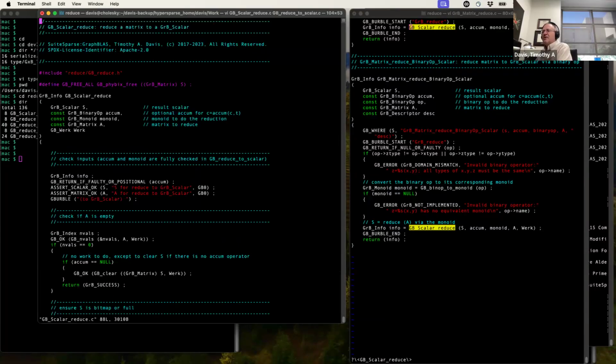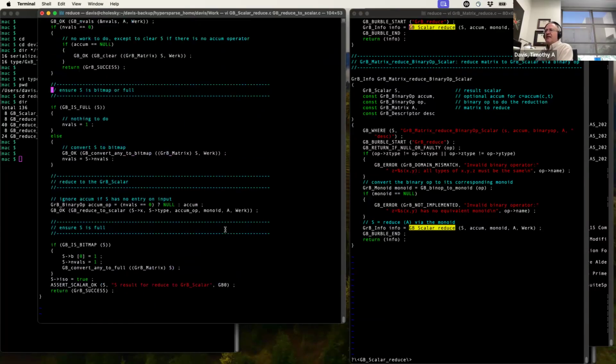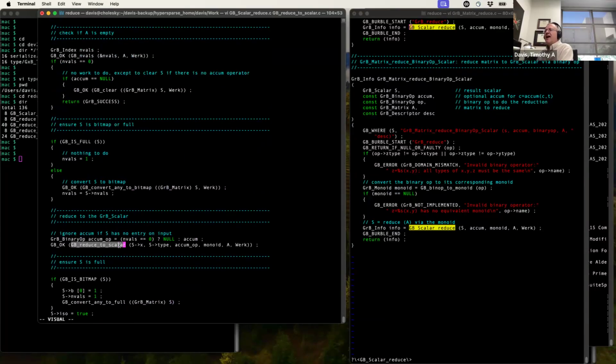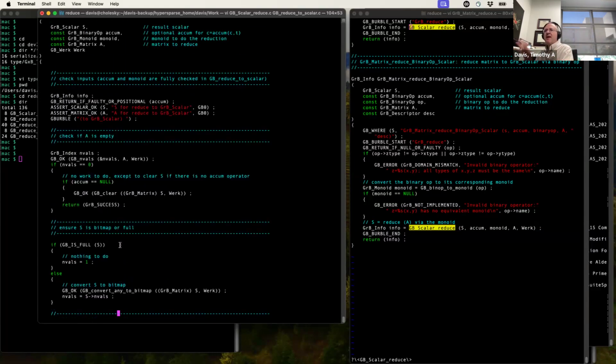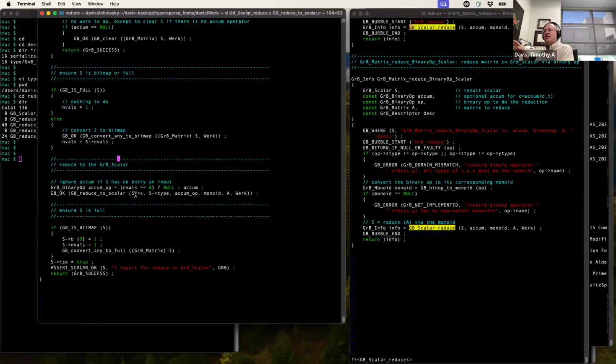Since I already had a reduction to a C scalar written for the spec, when I did reduce to a GrB scalar, I just map it over to the reduction to the C scalar. There's the C value right there, the C pointer within my data type.